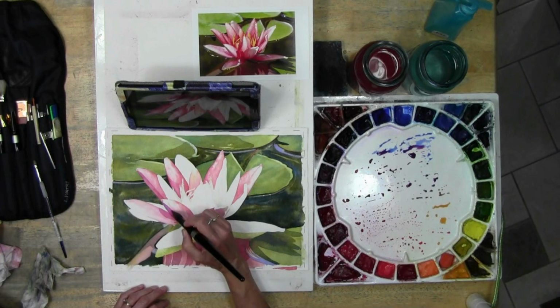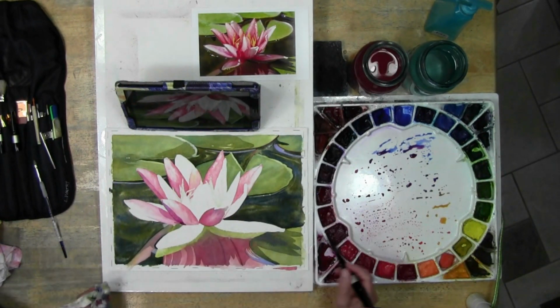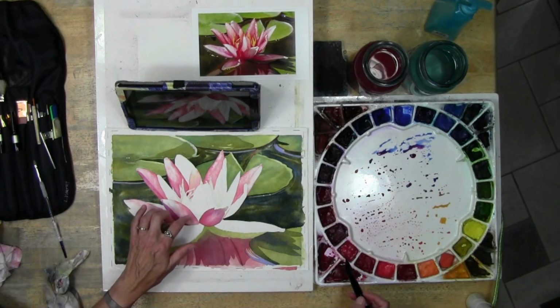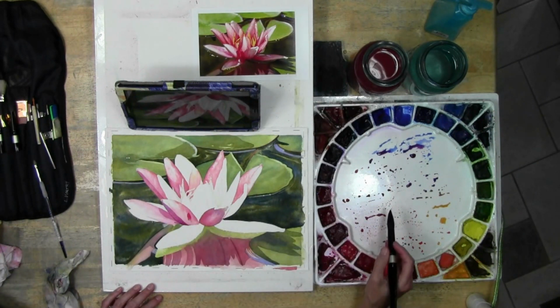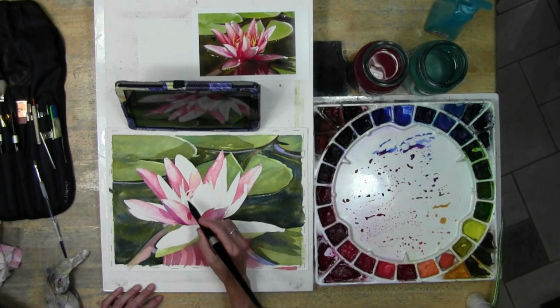Okay. And there's no soft edge that I'm seeing. I added a little more cobalt to it. And I'm going back to the rose. Oh, there's some mask in there. And then this part, this little piece that's sticking up there, I'm not sure where this shadow is coming from, but it's pretty pink. I'm going to add just a touch of my cobalt to it. It's not quite that pink.